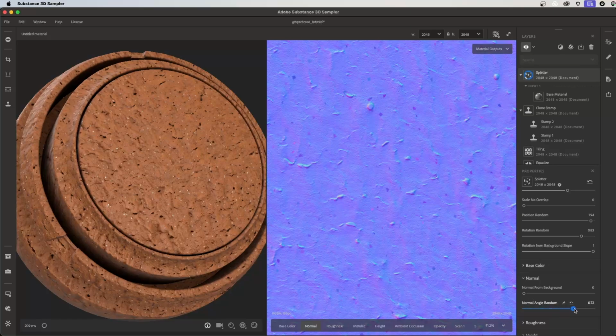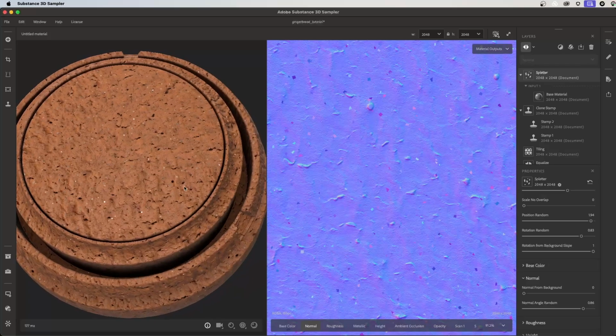This is a great feature because it's adding normal information to the normal channel, but each one of these shapes has a different normal direction. So that just means the light is going to reflect in different directions. And that's really what I want to do here.